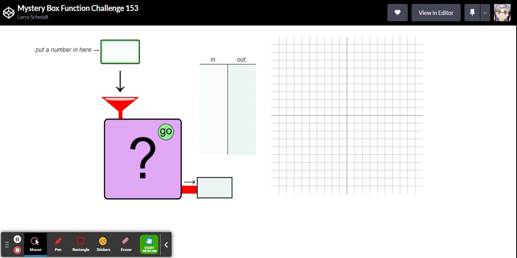Okay, we shall begin with a 0. So 0 gives us 0.5. How about a 1? 1 gives us some non-repeating decimal. So are we looking at a square root function or a trigonometric function? How about a 2? Okay, now we've got a non-repeating negative number. It's a nice curve. How about a 3?